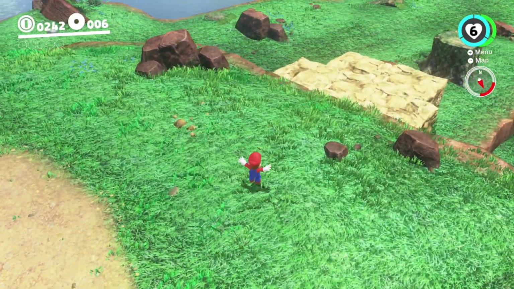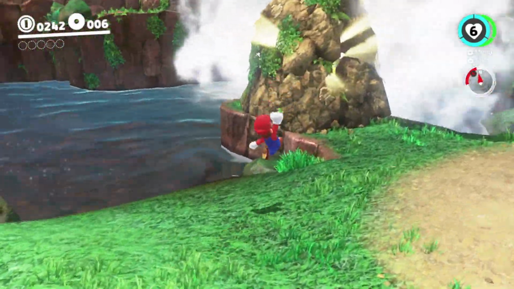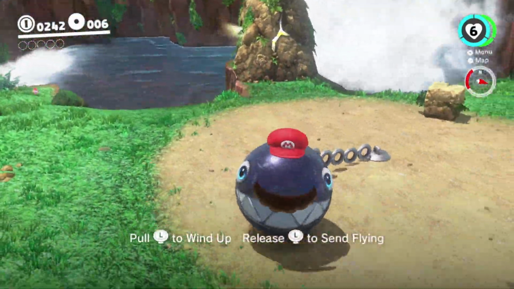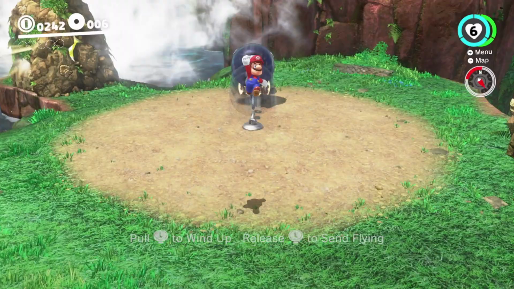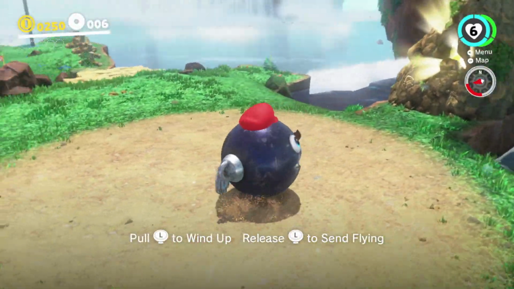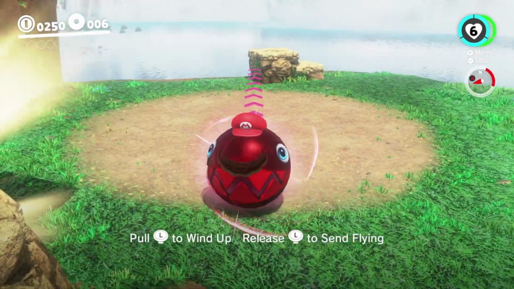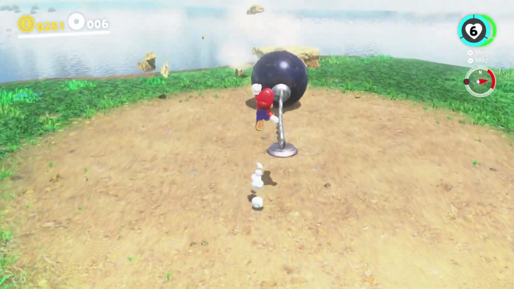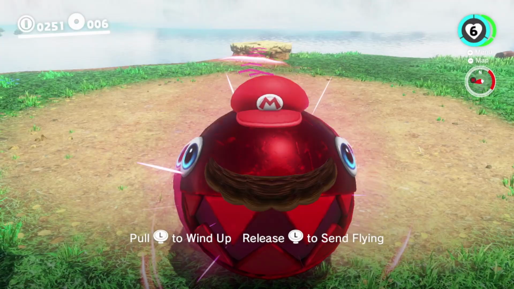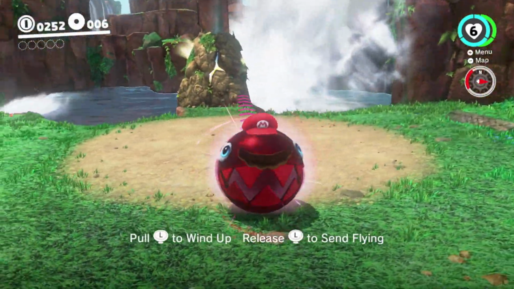Okay, so does that do anything? Oh, that's how you get into that. Rightio. Okay. But let's have a look at getting these first. Can I collect coins in it? Yes, I can. Sweet. Alright. Anything else? Let's get this one. And we're done. Alright. Let's break this open.